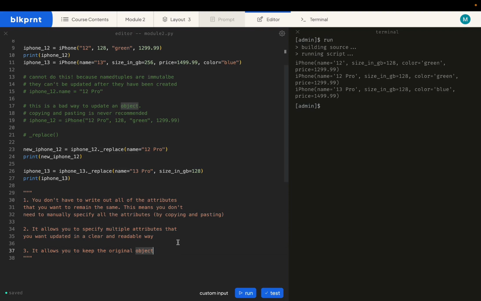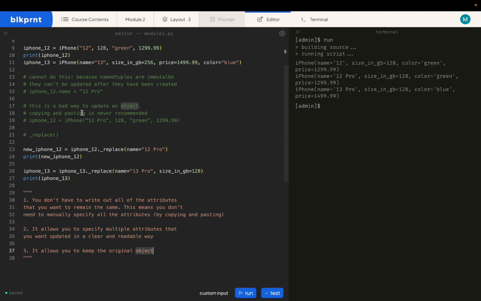Another way that the replace function is useful is it allows you to keep the original object. So recall when we were updating the name attribute for our iPhone 12. We updated the name attribute to be 12 Pro, and we know that the replace function is going to return a new object. And instead of reassigning the iPhone 12 variable to be equal to this new object, we decided to assign this new object to a new variable called new iPhone 12.